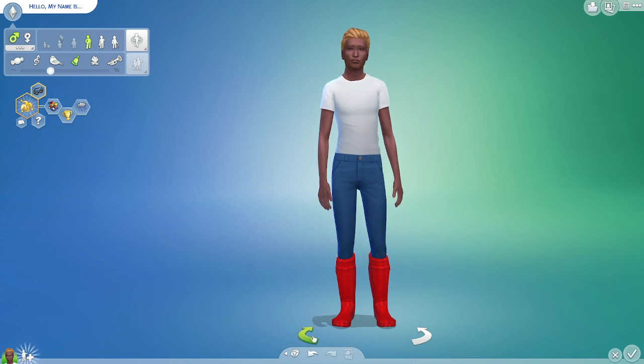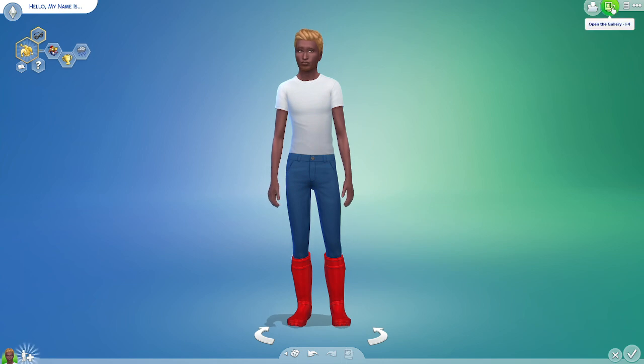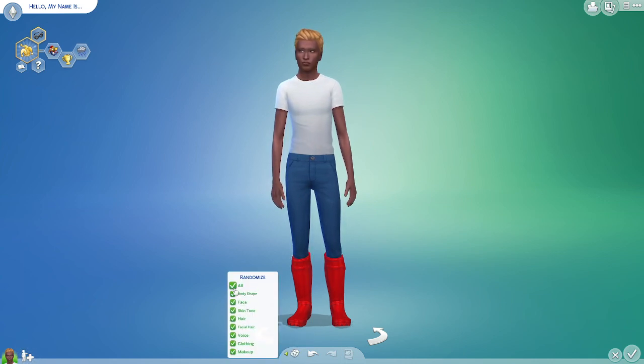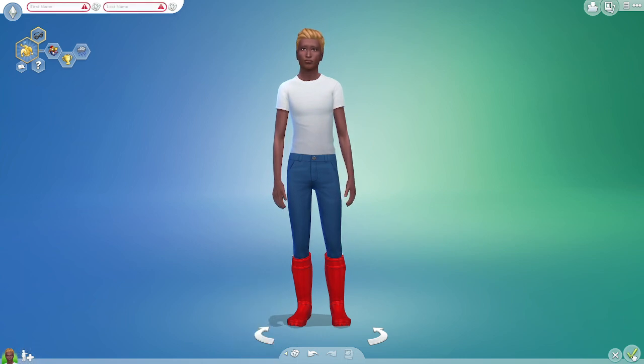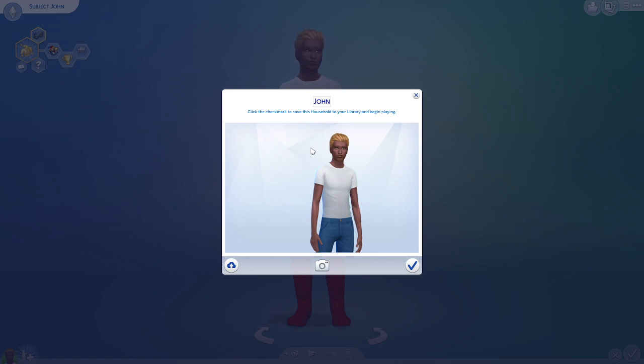Okay. But, now what? How do I change things? Now what? Let's see, I guess this is my first time, so I'll go automatic. This is what my character will be. Click the check mark to save this household to your library and begin playing.